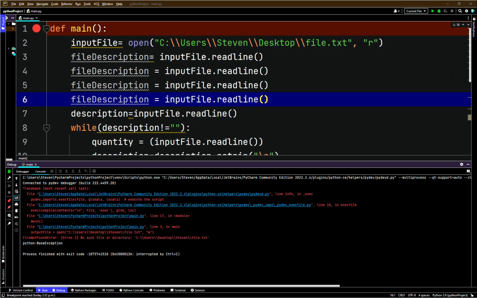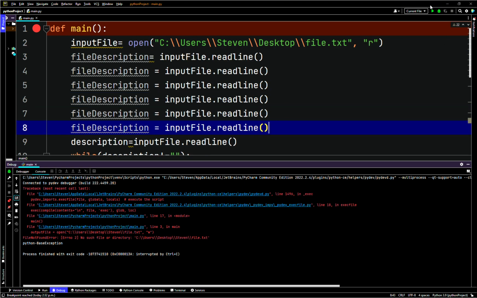Okay, 6 times, maybe 6 or 7 times. So let's try that. Twice more. Save and run. Here we go. So there we go. So this is what we were looking for, our T file.